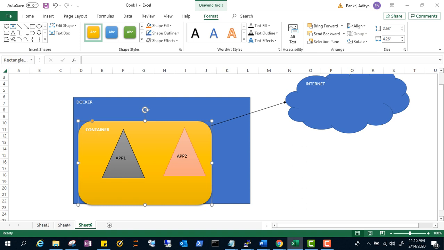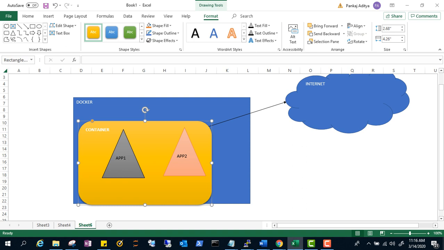And one more thing. For Docker, you need to get an image. Let's take an example: I want to deploy an application, so obviously we need to make use of a web server. Suppose I want to make Ubuntu a web server.